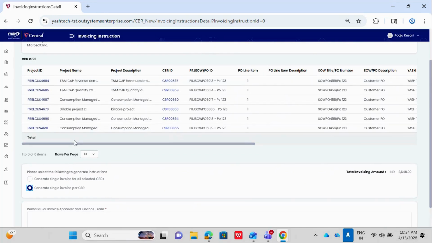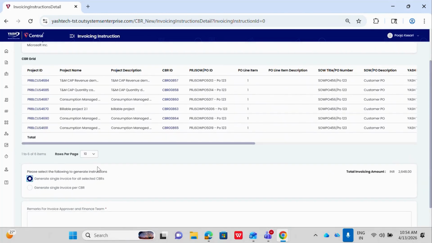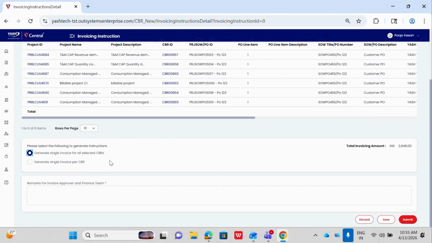If we select generate a single invoice for all CBRs, a single invoicing instruction will be generated for all these projects. So now we are selecting generate single invoice for all selected CBRs. And here we can see the total invoicing amount for selected CBRs.